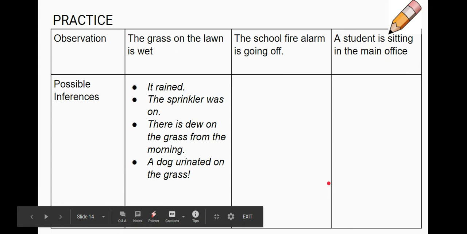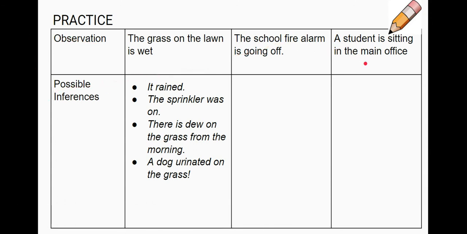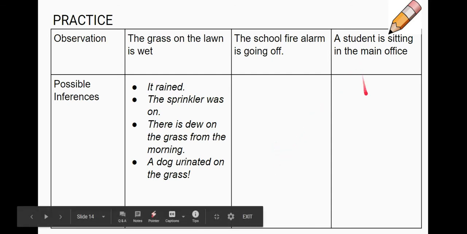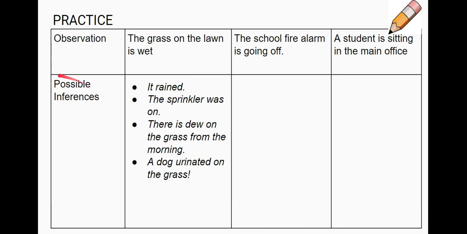So we're going to do this in class, but I just wanted to go over this as an example. I think you should make this chart in your notes and try to fill this out now so that you have examples for when I call on people in class. So practice: observations, okay, and then possible inferences. So we have information that I've gathered by my 5 senses, and then possible reasons for why those things are happening or why I'm seeing those things happen.